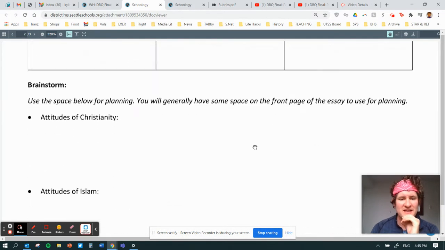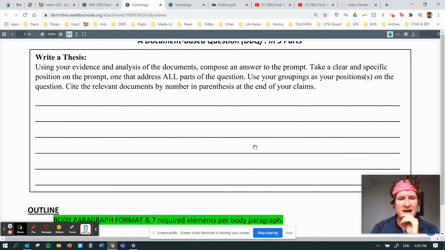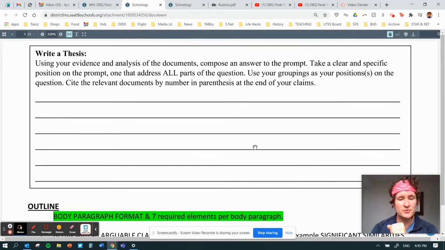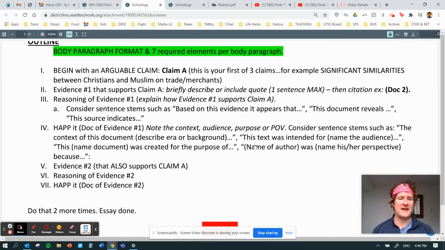So here's the last piece that I want to make sure I note to you. Again, the thesis statement, either at the beginning or the end, is a requirement for honors level students only. This is an outline of a body paragraph that I'm going to go through in some detail, and it is for all students. Every one of your 3 body paragraphs should include all 7 of these elements.